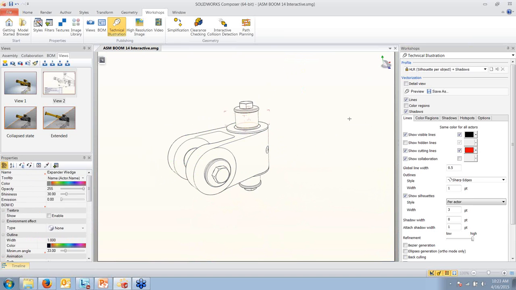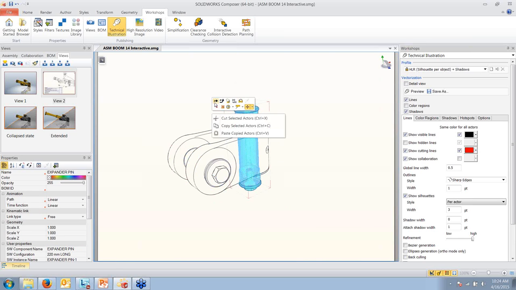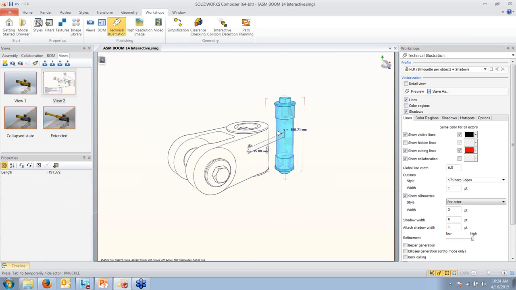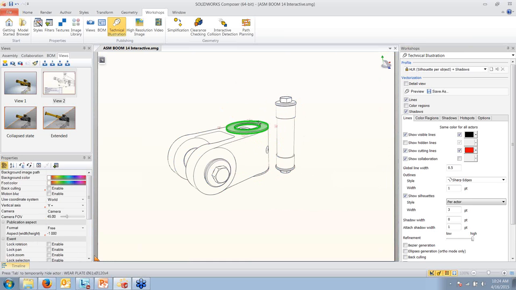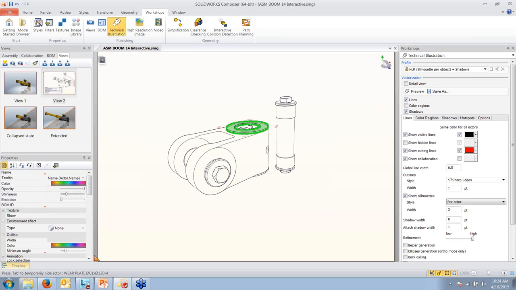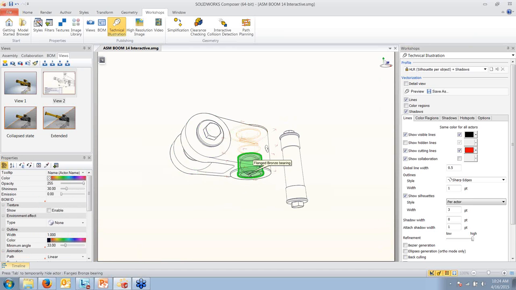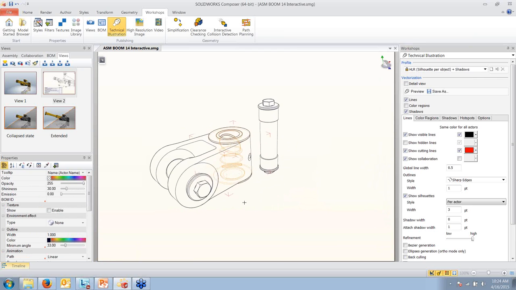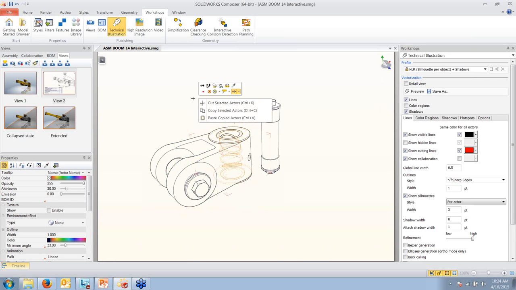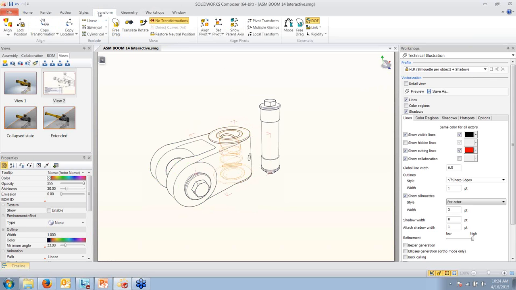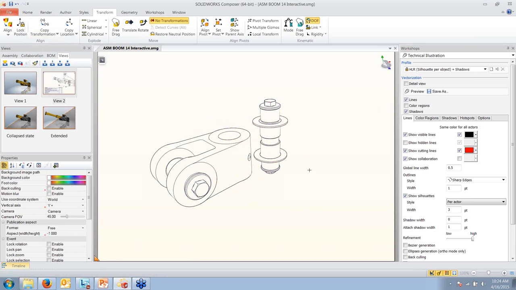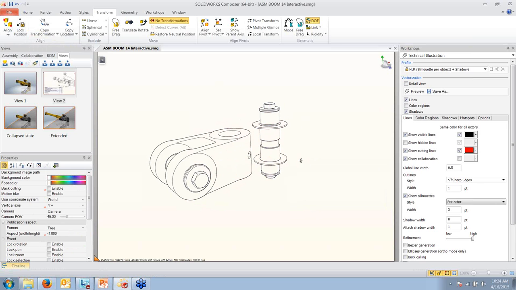And then let's go ahead and grab this part. Let's translate it out. I might notice that some of these parts didn't come with it that I really want to. So I'm just going to select all the parts I want. Then what we can do is drag it over. The best way to do it is just tell it to copy the movement. This option right here is basically copy move. We go to transform, it's up here, copy transformation. And I can say copy the move of this part. That puts them in the exact same move that those other parts executed.